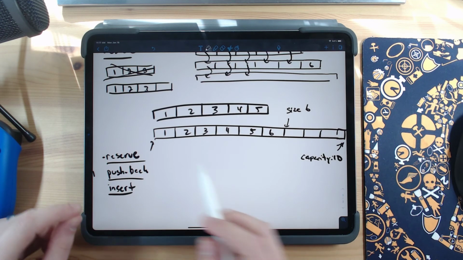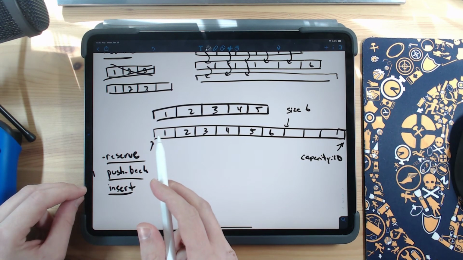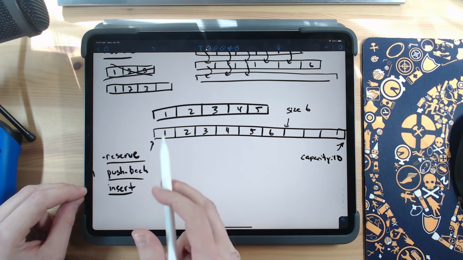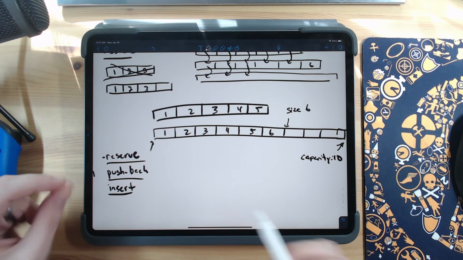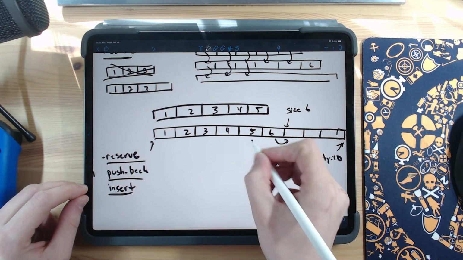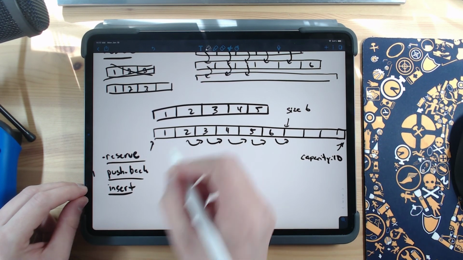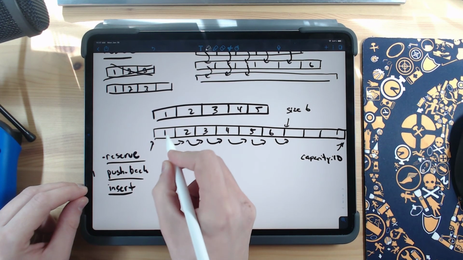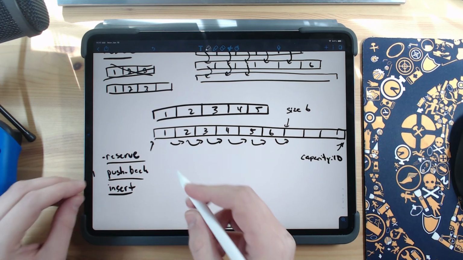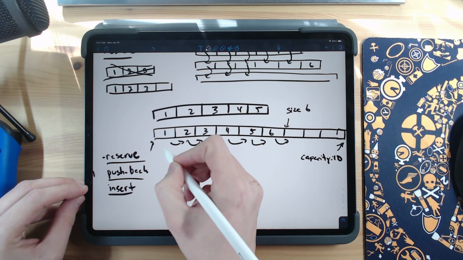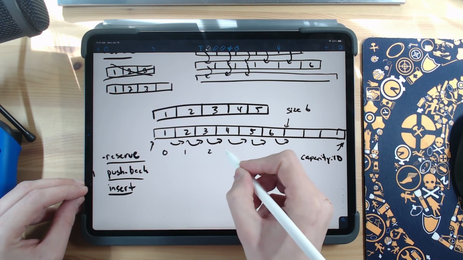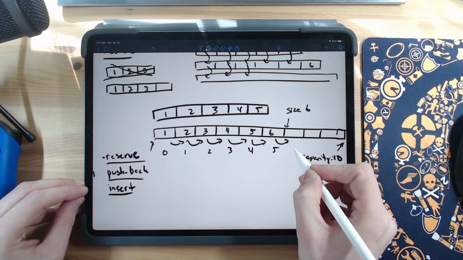Think of what might need to happen if I insert a value at the very beginning. Well, there's no room here for a value at the very beginning. So I would have to shift every value down, shift them all down until I free up space here, and then I can add a new value at the very beginning. So I could set this one to 0, and then this would be 1, 2, 3, 4, 5, 6.